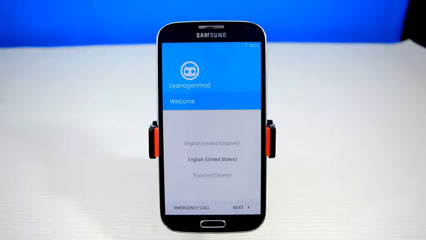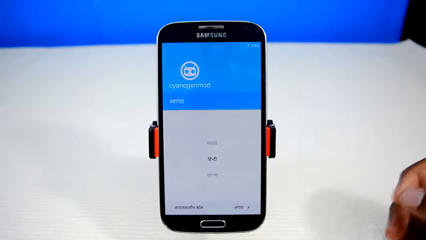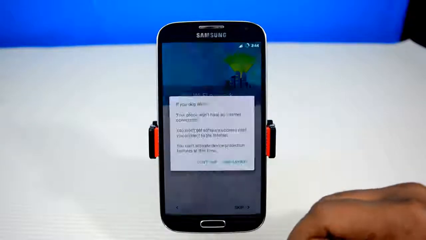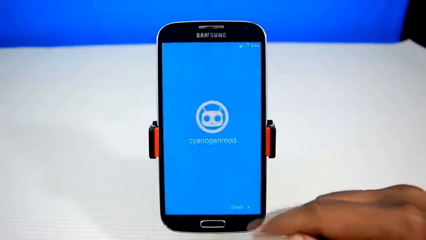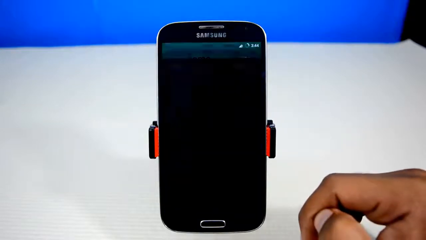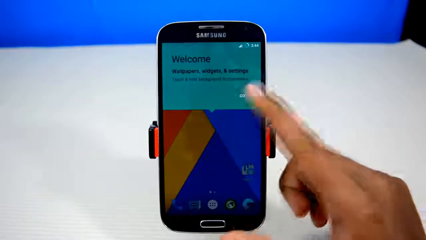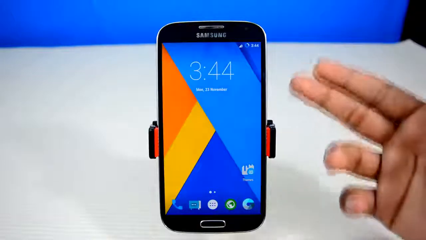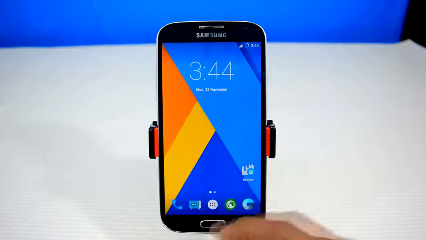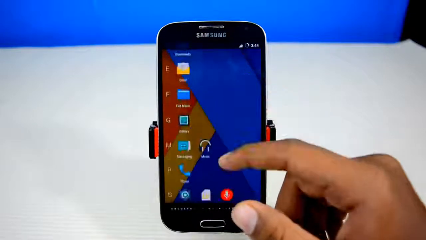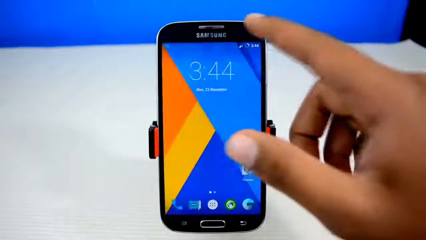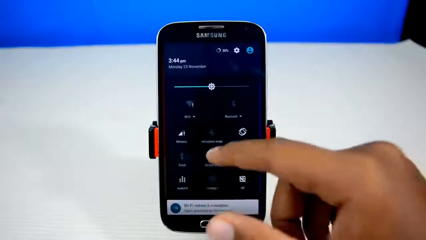And it's booted up. There we have the welcome screen. Let me select the language and get through this quickly. And ho-hoy, there we have the new ROM. No TouchWiz, near stock Android, and no bloatware, and you get to choose what apps you want. With the new style launcher, very smooth and responsive, and even the notification bar looks great.